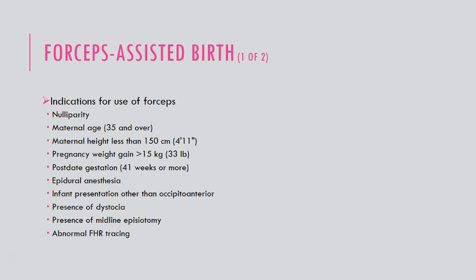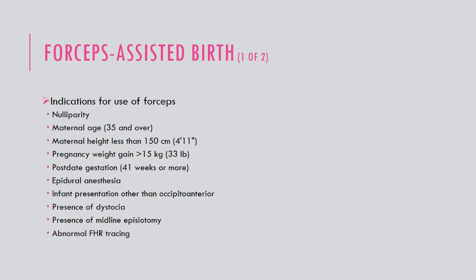Maternal age, so 35 and over, they're also at risk. Short people are at risk because they're at risk for cephalopelvic disproportion. People who've had too much weight gain during pregnancy, obese individuals, are at a greater risk for forceps-assisted birth. Individuals who are post-date, and in this case 41 weeks or more. Epidural anesthesia, because it could potentially decrease their sensation of pressure and ability to bear down.